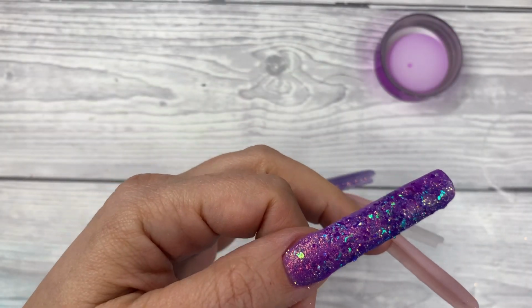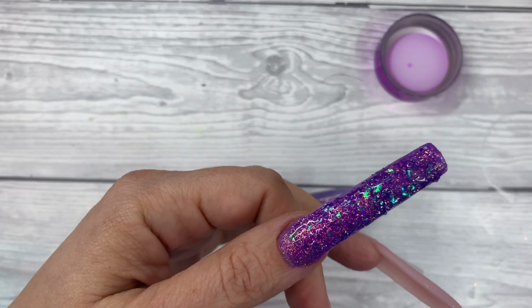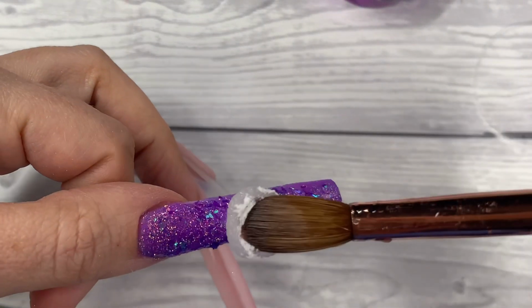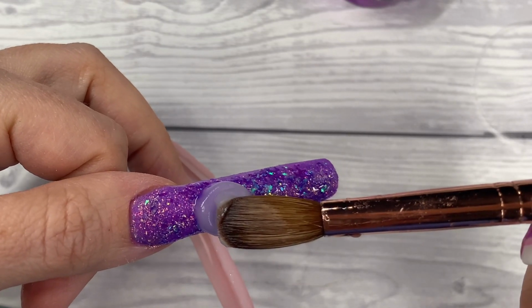But yeah, I went off camera when I was capping, sorry. Right, now this nail's set in place. I'm just laying a little bit of monomer down on it, just so that the acrylic flows nicely. Got a nice big bead.